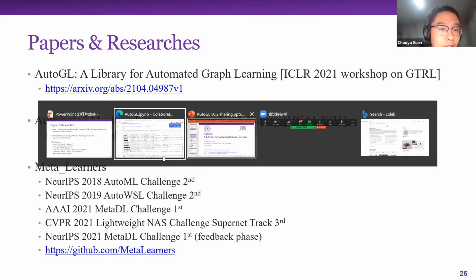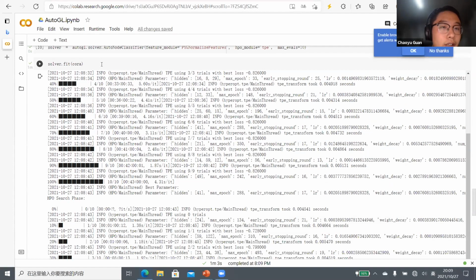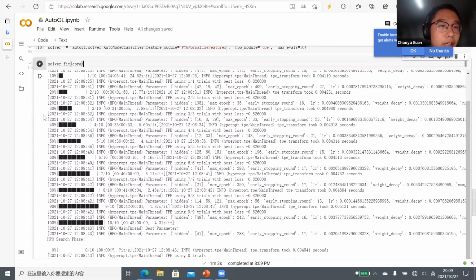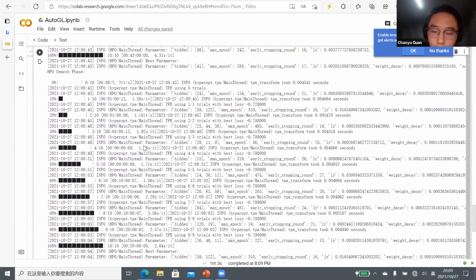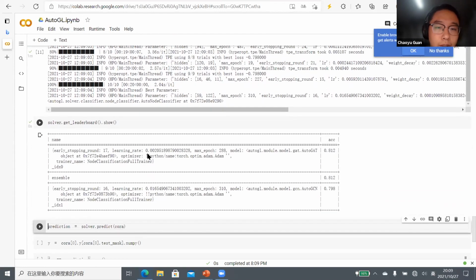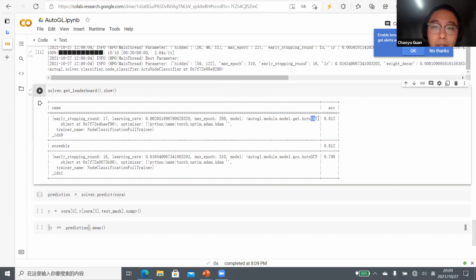So let's see. Okay, so the code has finished the AutoML on Cora, and then you can get the leaderboard through this command line, and you can see that the GAT model gains the best accuracy on the validation dataset.